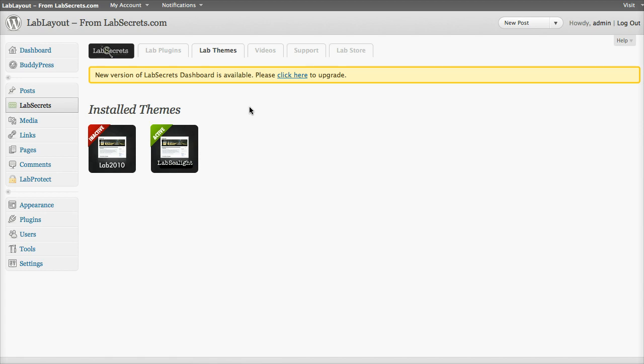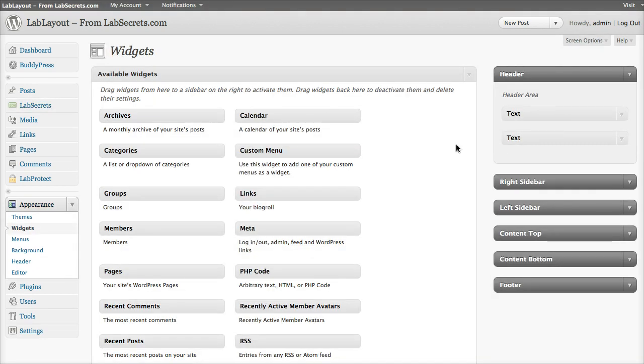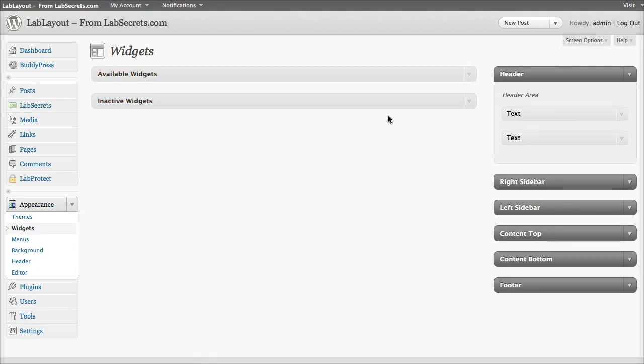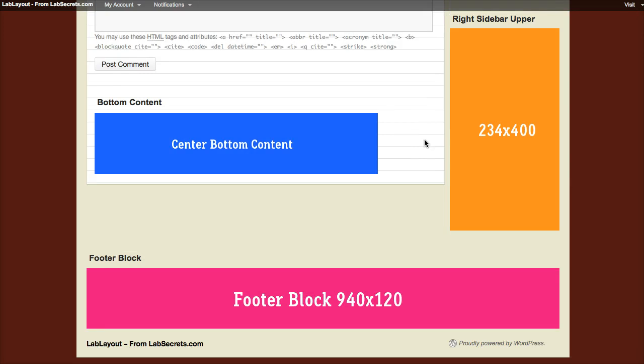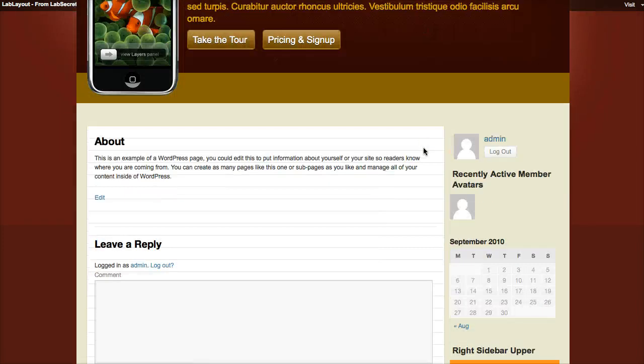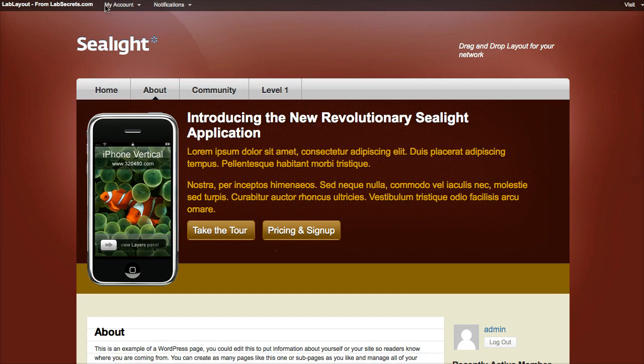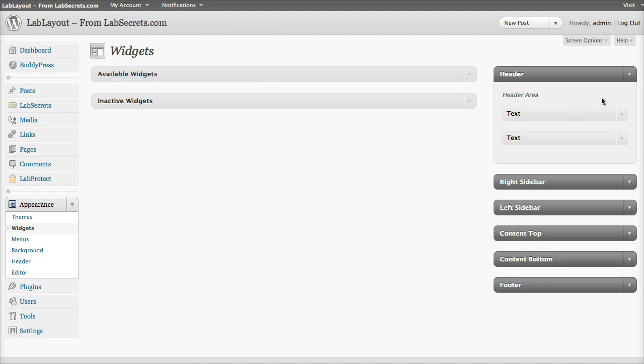All right, now let's go back and see what the last things we can show you are before the end of this third of 2 tutorials. Now, if you recall, when I went over to the appearance widgets, we can go ahead and adjust what shows up in the various zones. And like everything on WordPress, you can close down these little menus. Now, if I wanted to do so over here in the lab layout, I've got my About page. I can go ahead and convert that back to another layout. I've shown you before already how to do a 2 layout with a right margin and a center column. Let's flip it around. Let's do a left column and no right column.